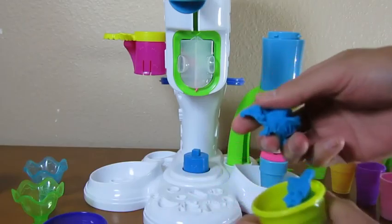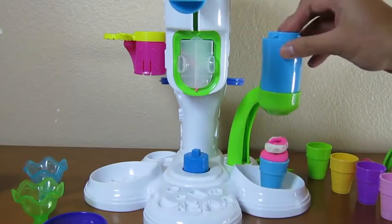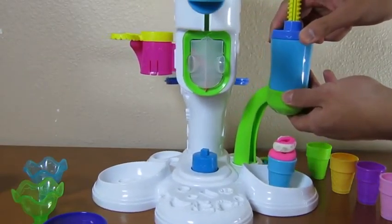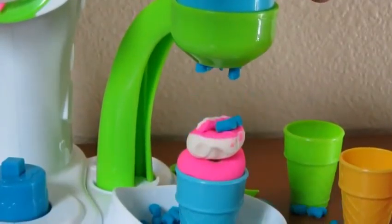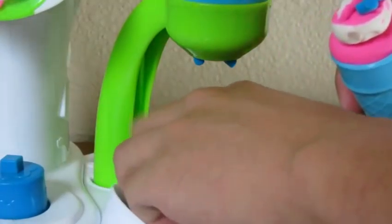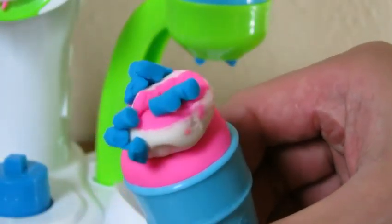Once you have your ice cream, you can decorate it. Let's use the sprinkle maker and use the blue Play-Doh. Just like before, grab as much Play-Doh as you like. Once you mold it, insert it into the sprinkle maker. Then you just twist. And you have blue Play-Doh sprinkles coming out. Like blueberry chips.